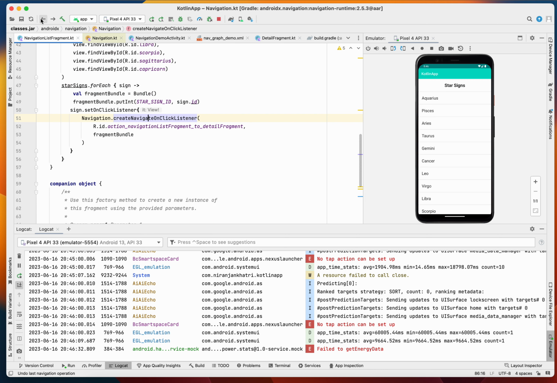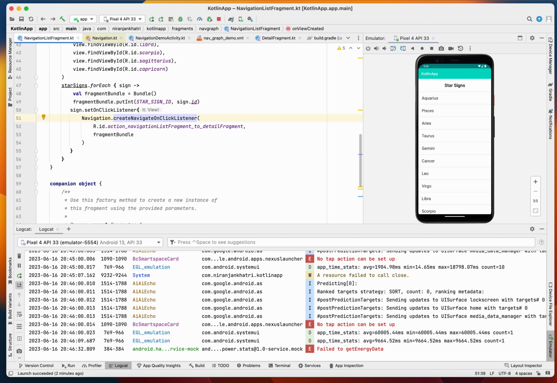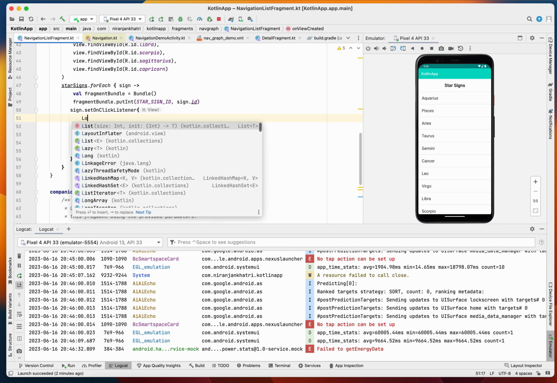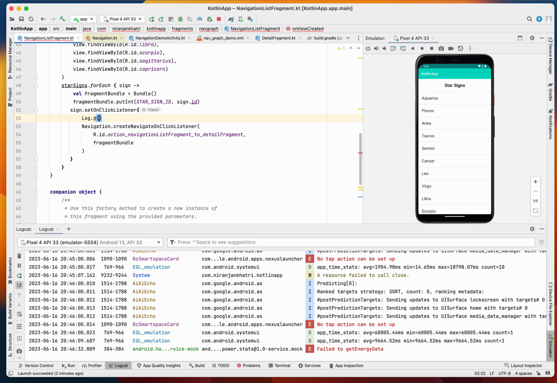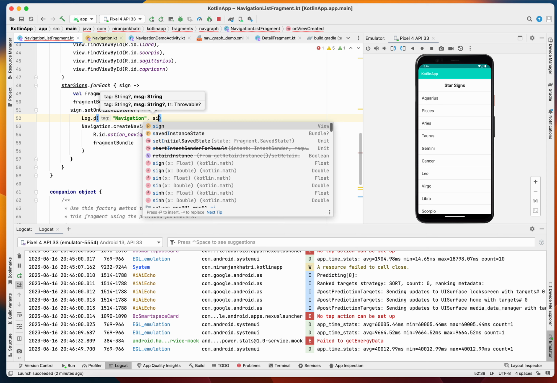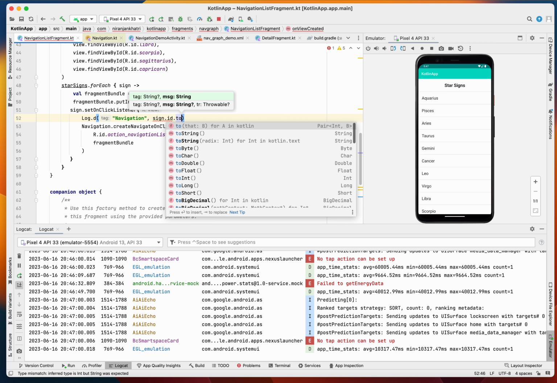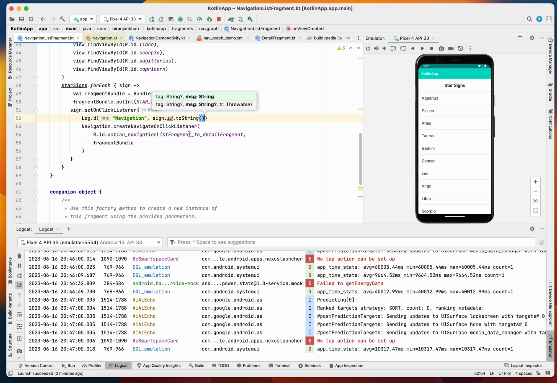Navigation on click listener. Okay, let me log if we are able to.